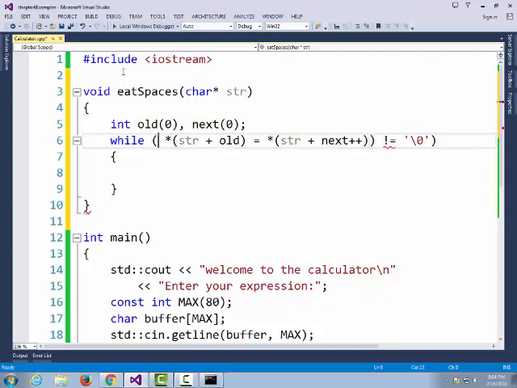So I'm going to wrap that in parentheses. So here's a little clever way of incrementing through a character pointer by taking the next guy and moving it over.